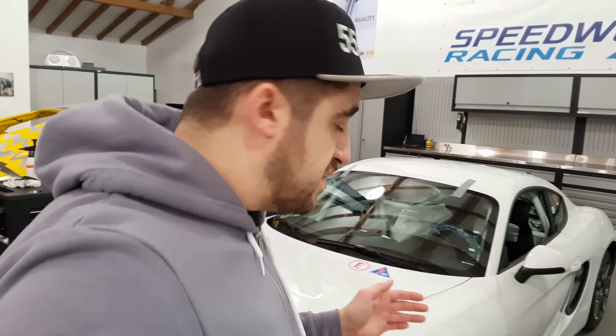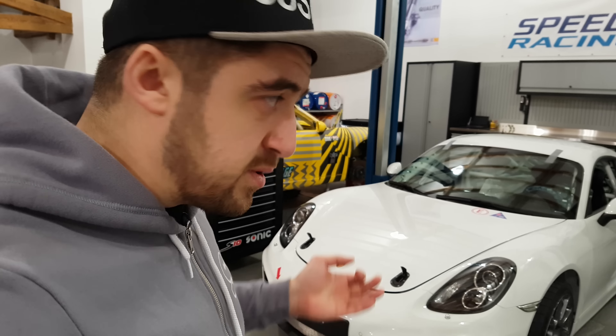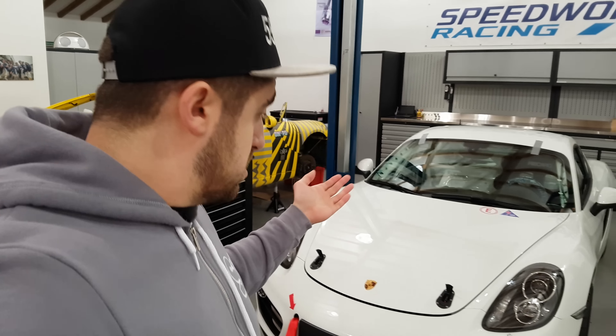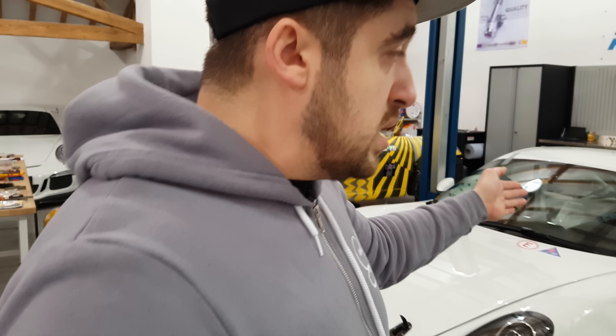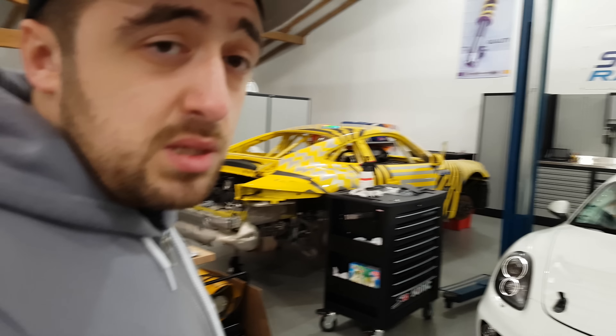The V classes of the Nürburgring Endurance Championship allow only around 5% horsepower increase, so this will be packing around 260 to 270-ish horsepower, nothing crazy. Also, only originally equipped by manufacturer OEM body panels are allowed, so no crazy body kits will be fitted to it. If you're looking to do racing, the V5 is a nice class, though actually D-class is the way you need to start racing. This car is equipped with a PDK gearbox, something definitely you should be looking at, or one of the cars you can choose.